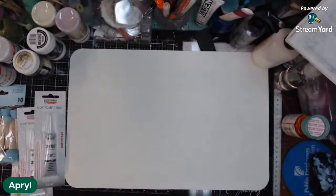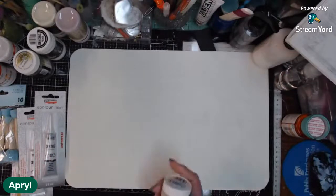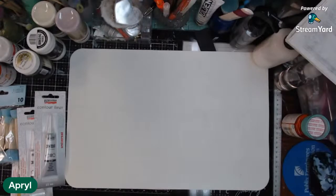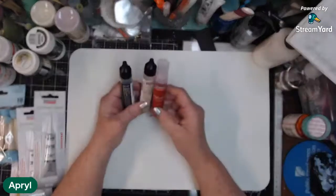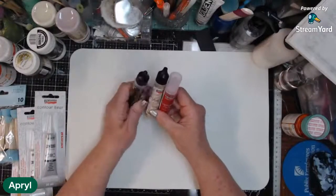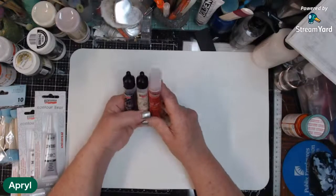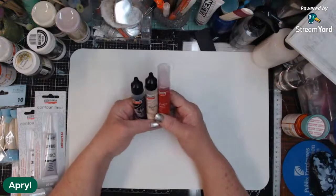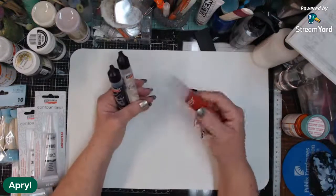Those to the side. In case you didn't know before, we now have image transfer also. This is something I'm excited to try. I've seen videos on people using this, and I'm so excited to try this. It's called Velvet Powder. You use it with the metal flake glue or the repositionable glue, and you put this on.